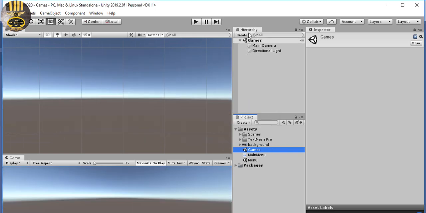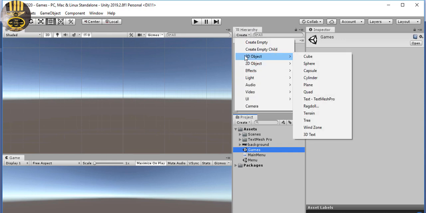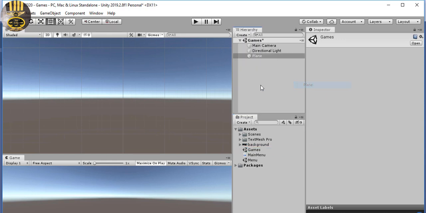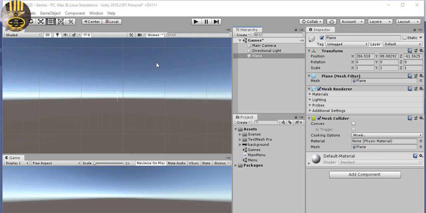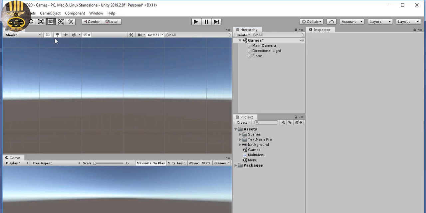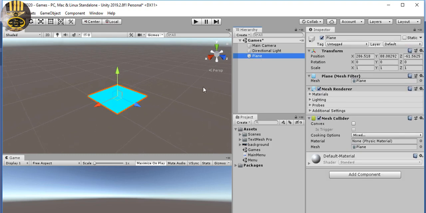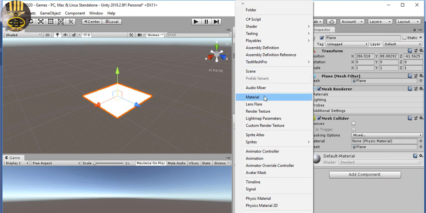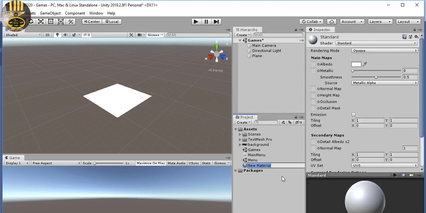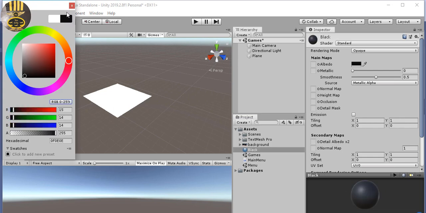Right there. So let's come straight to the hierarchy and go to 3D and add a panel. So my panel is added, though you can't see it because it's in 2D. So let's change it to 3D. Let's uncheck the 2D. Okay, there we go. All I need to do is come in here, grab the material, and change the color to maybe black. Come right here, change the color to black. There we go, that's fine.